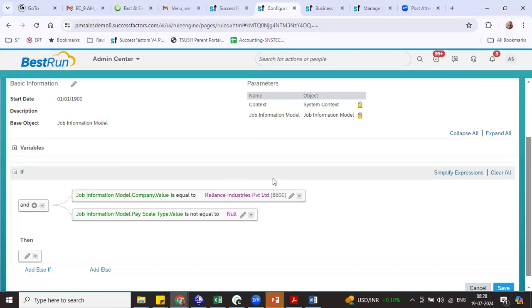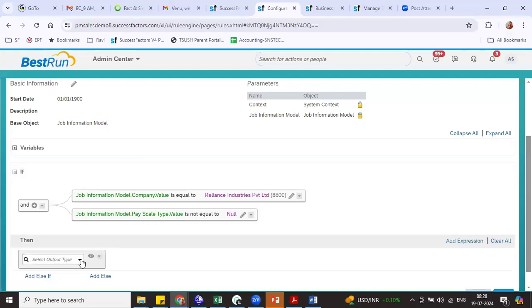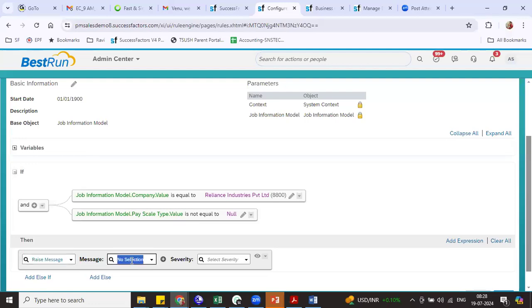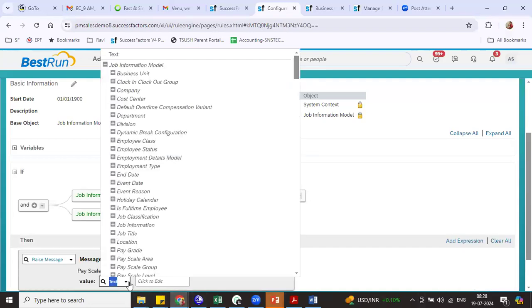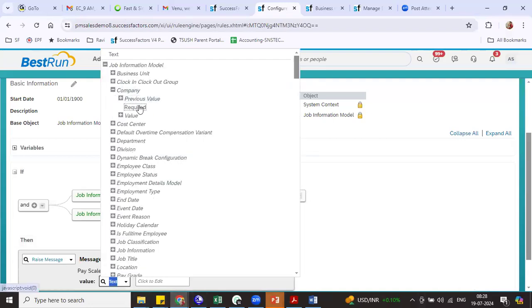If the company is 8800 and the pay scale type is not null, that means it is not blank, then I want to raise a message. What message do you want to have? RIL validation. What text do you want to use here? I want to have the company value.